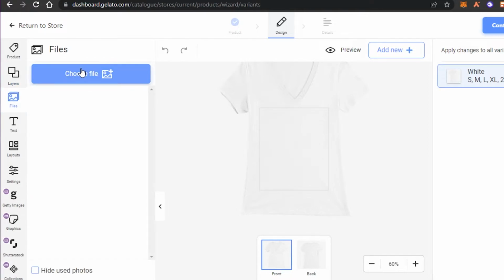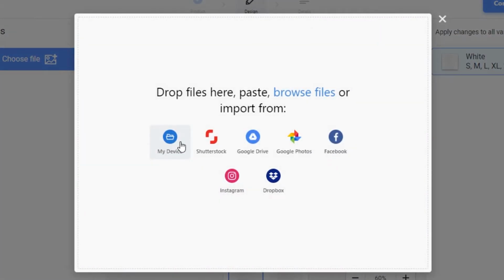You can go to files and choose a file because we will actually need our print that we want to print on the t-shirt. Okay, maybe it's a print your customer sent you, that this is the print they want, their picture with their dog, or maybe with their spouse. So whatever picture they have sent you, or you're actually creating a design by yourself, you will simply select the design that you have created.